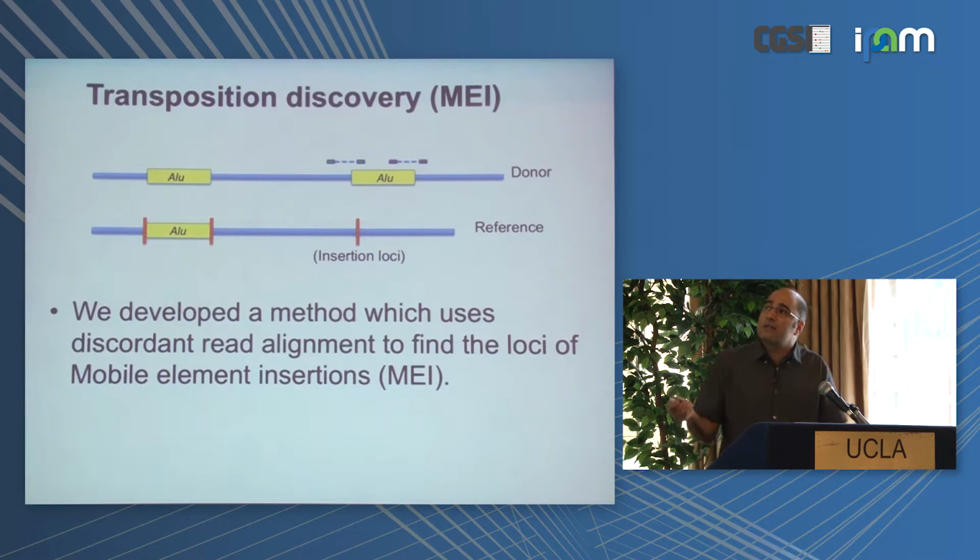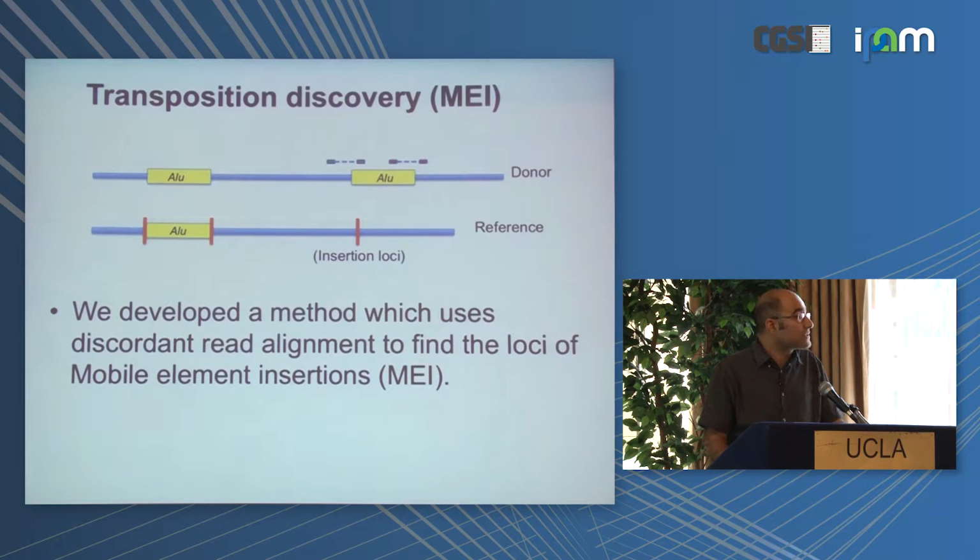You can apply the same concept on the case of, for instance, mobile element insertion. You have a mobile element insertion, let's say ALU, which copies itself to another location in the donor genome, like here. And mobile elements, I'm very interested in them, and I think they're quite cool because they have the power to copy themselves to any location in the genome. For instance, the ALU element, there are over 1 million copies of ALU element in the human genome. 10% of our genome is only this 300 base pair element that just jumps around and is still continuing to jump around. So we are very interested to be able to find these insertions.